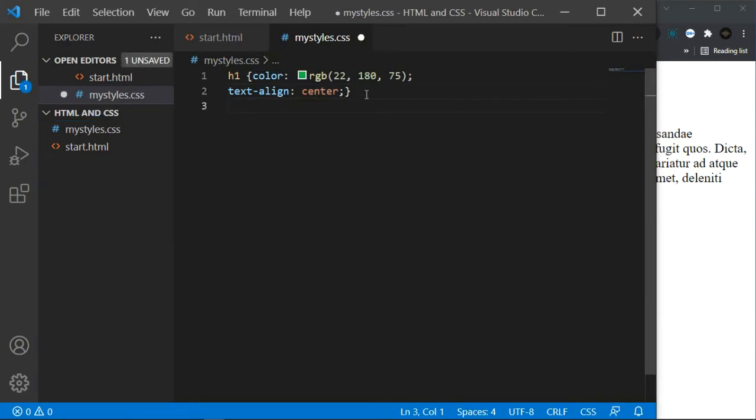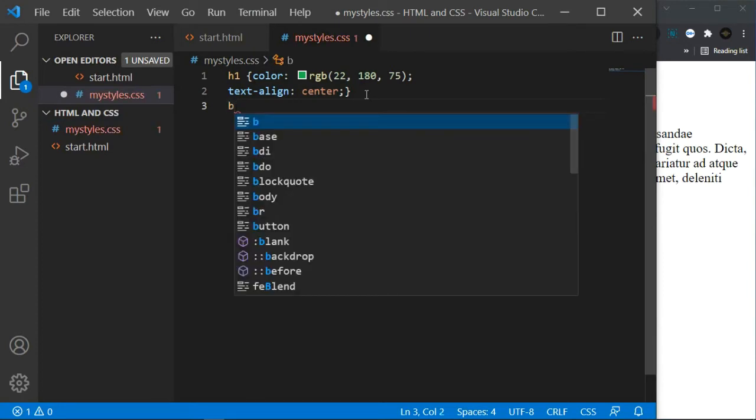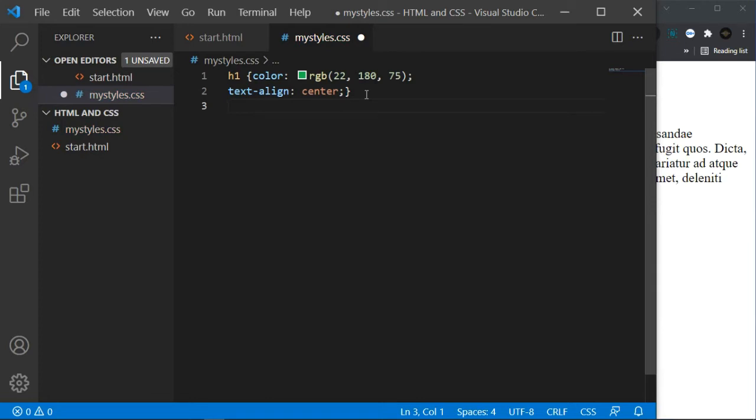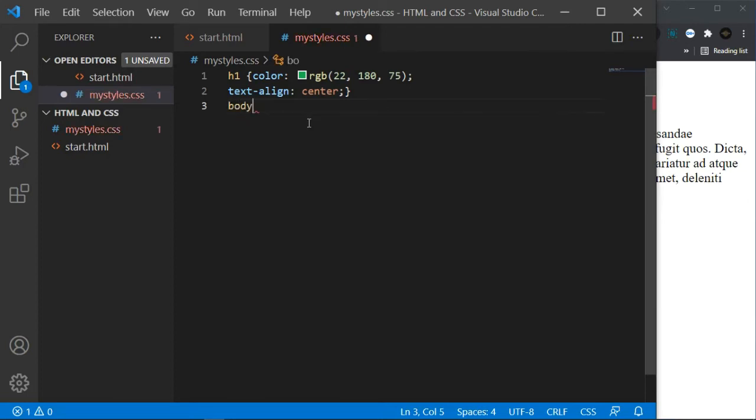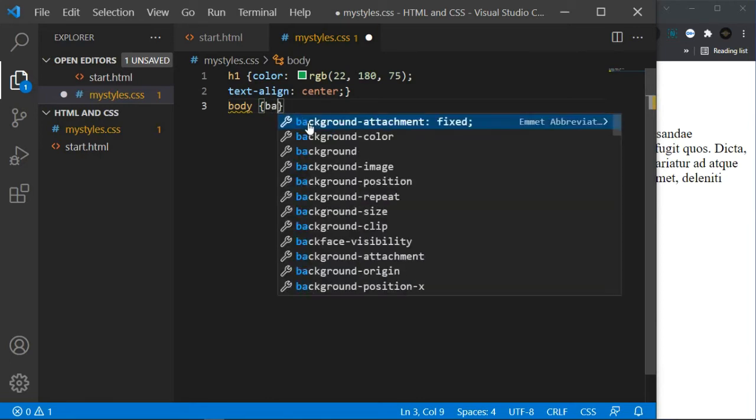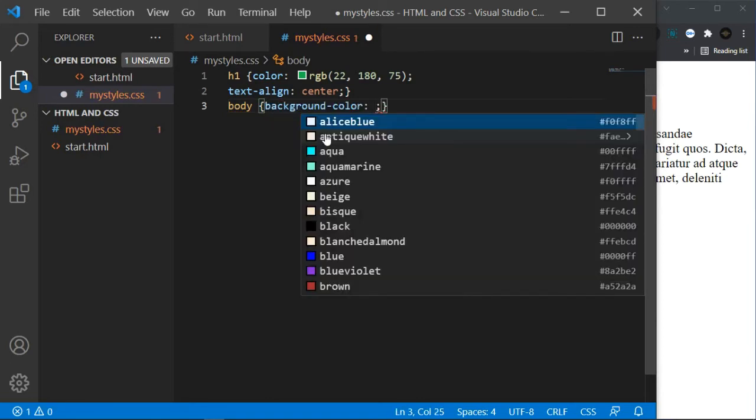So let me say background, before we begin to discuss colors in detail. So we are going to discuss the body. The selector is body, and then give it the open and close curly braces, and then I'll say background color to be light blue. I also like light blue.